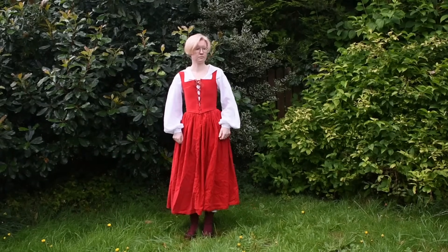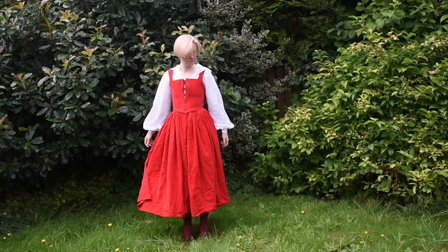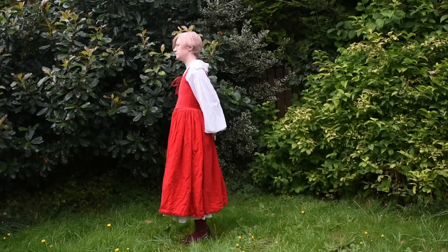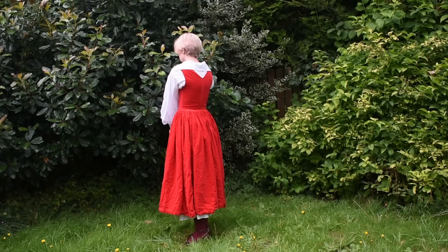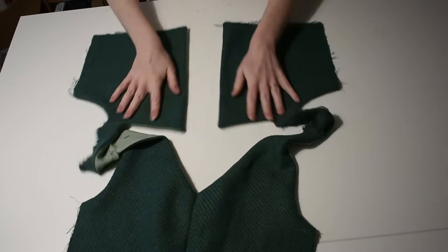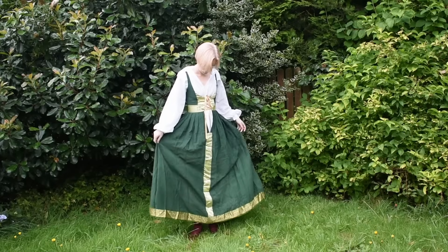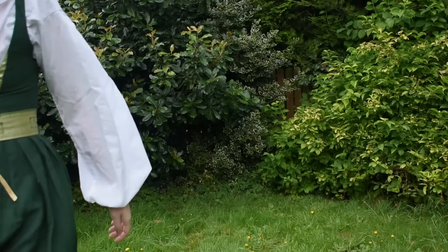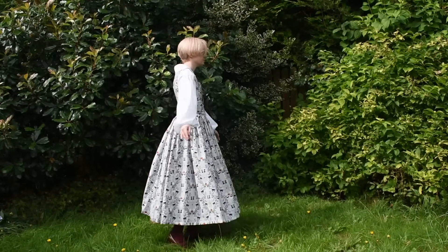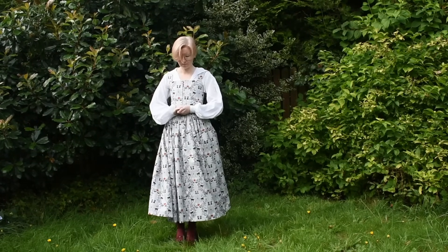I was confident enough based on the penultimate dress that I set out to remake the bodice of the red kirtle, producing probably the best dress I own — and allowing me to film the long-promised revised kirtle video. No wait, scratch that, I completely forgot to film it. Which clearly meant I needed to make another one. I made this green wool kirtle where again I tried another construction method which did not at all work. There's a video about this one, and I even made a petticoat loosely based off the same pattern. All of which is to say, clearly I needed to make another one. So here we are at last — the climactic kirtle video to end all kirtle videos.